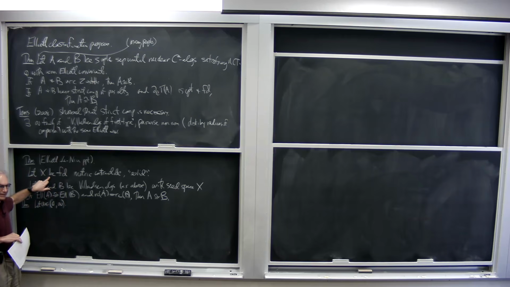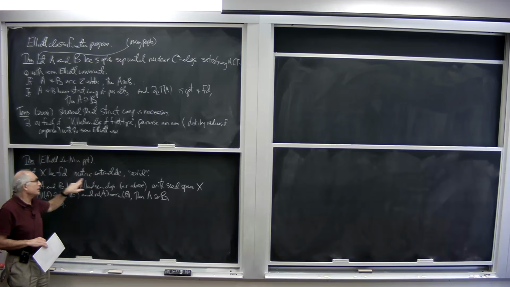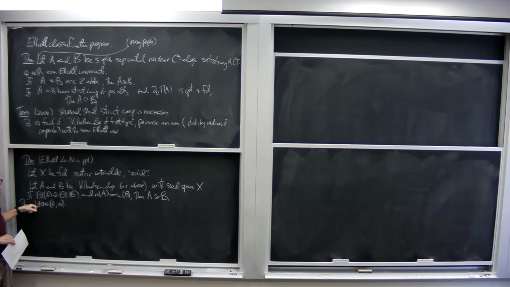So in this theorem, in your preprint, it says you fix the seed space first. But I think I remember hearing you say in the talks that in fact you don't have to, as long as if you take two of them, which are metrizable, finite dimensional, and contractible and solid, then the same conclusion holds. Is that right? Or halfway there.